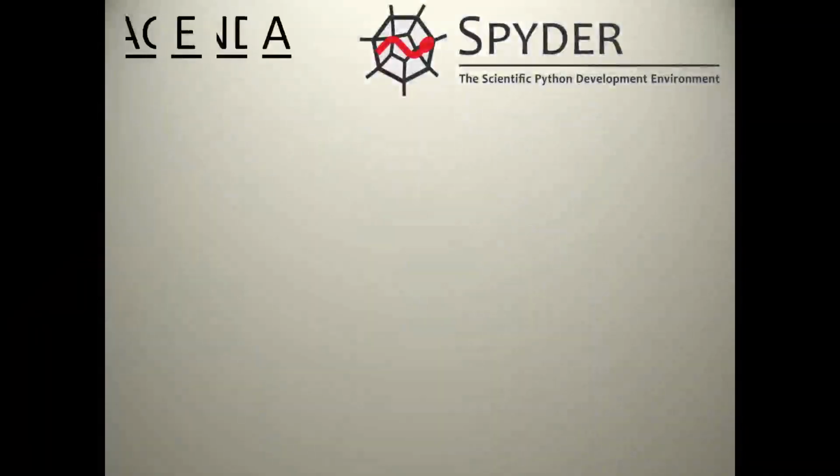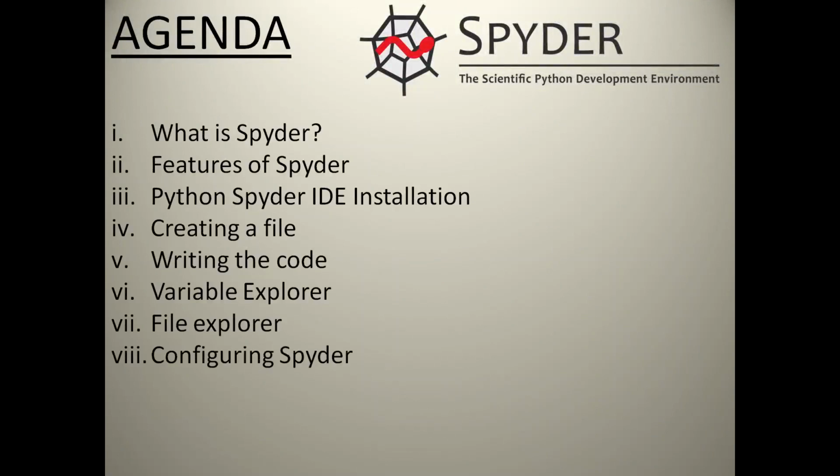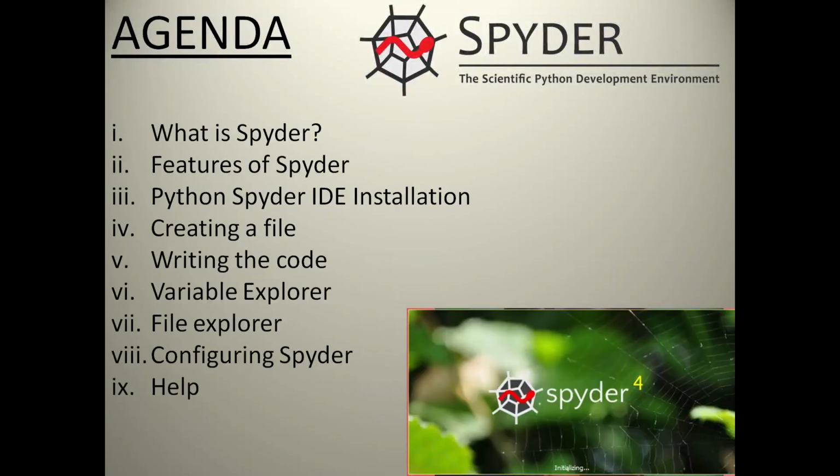First, I'll begin with a small introduction to Python and its features. Then, I'll be showing y'all how to install this IDE, create new files and projects, and write the code. We'll also take a look at the components available in Spyder, namely the Variable Explorer and the File Explorer. Finally, I'll be showing y'all how to customize this IDE and use the help menu.